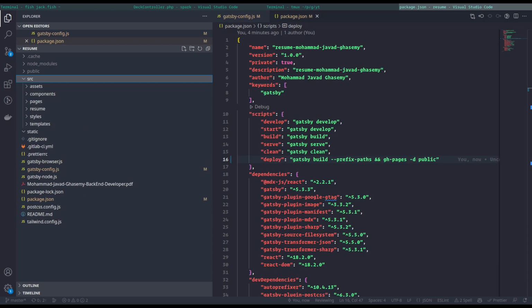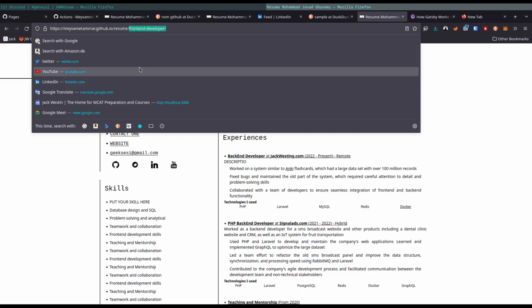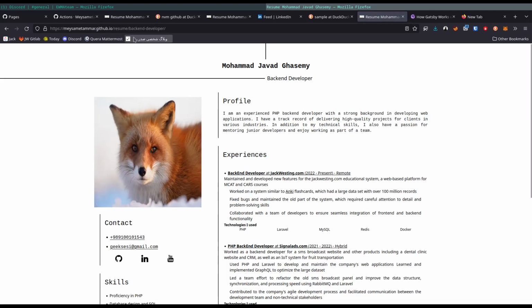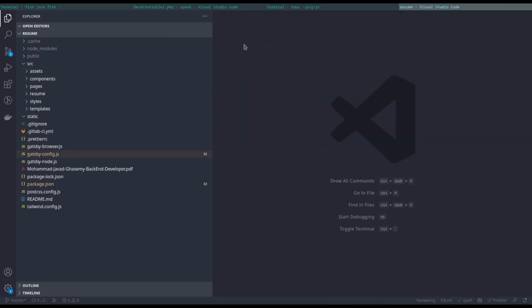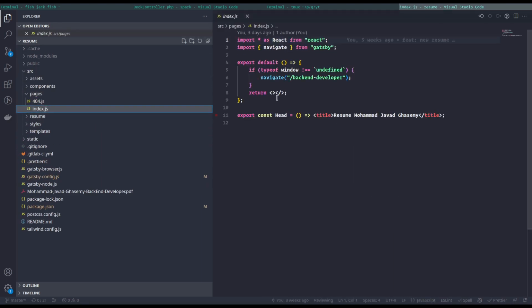To fix this problem, and you see if you enter your main domain, you will be redirected to backend developer, and to redirect to the correct page that you want, you have to change src pages index.js and change navigate. You see here is a navigate. You should change it to your wished slug, and my wished slug is front end developer.